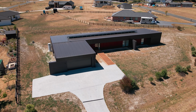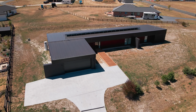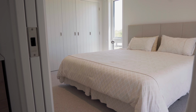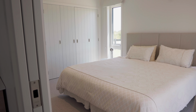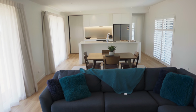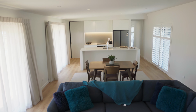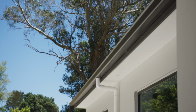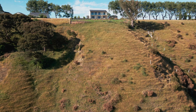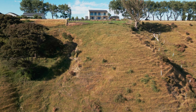What we're saying as a company is let's actually think really carefully about those spaces, create spaces that are functional, that are going to work well for your family, but the things that can never change, those are the things that we get right from the beginning. The other incredible thing is when you get that fabric of the building right, then the running costs and the health of the home is outstanding.